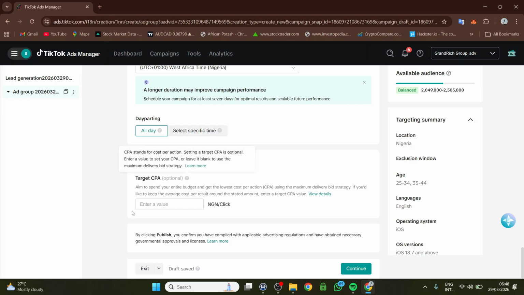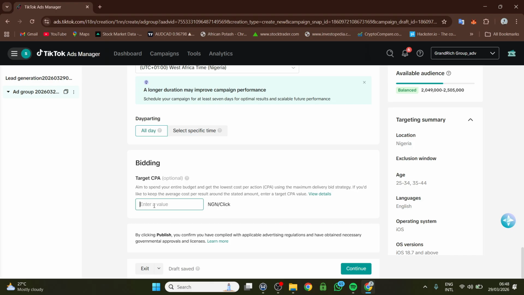Once you have an idea how much they are charging you, that is when you come here and input a particular figure. But that figure should be slightly above what you are being charged. So let's say you are being charged 500 naira per each person that submitted your lead form. I would recommend that you put maybe 800.